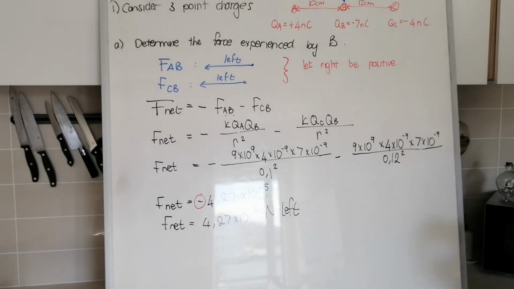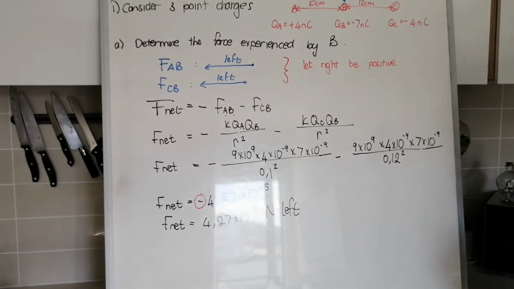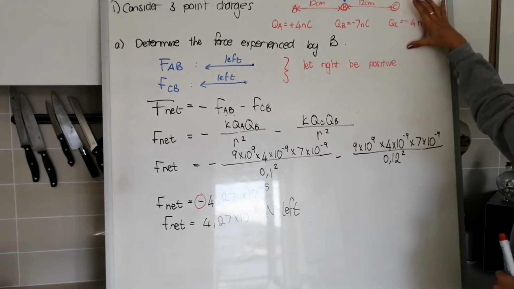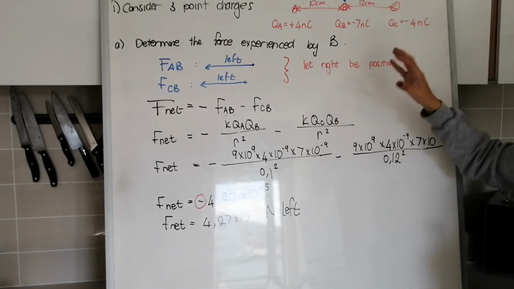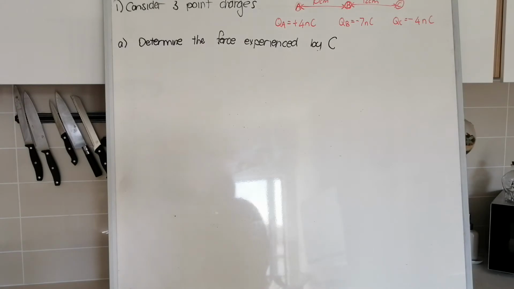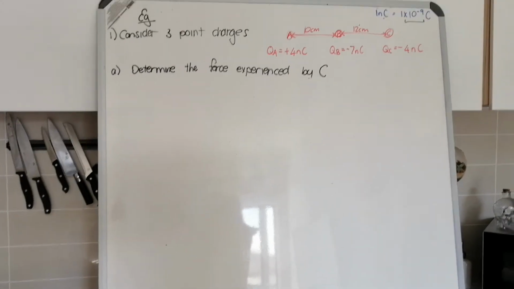I'm going to do another one where we're finding the net force, but we're going to do it for charge C, and then we'll do one where they ask you to calculate something else. So same question, same scenario. I'm just going to erase A and write down question B for the same scenario, same point charges. Okay guys, so now I see you've fallen down a bit, sorry.